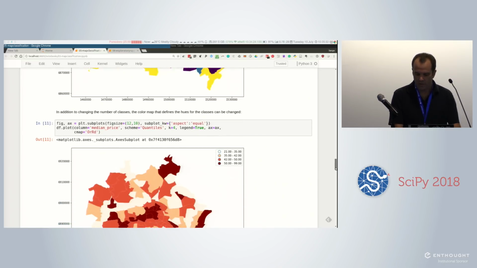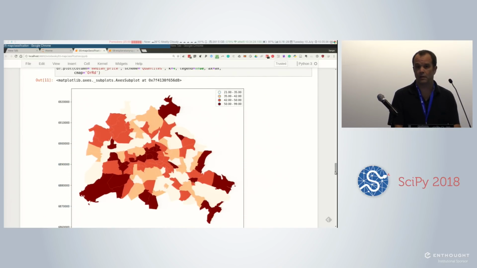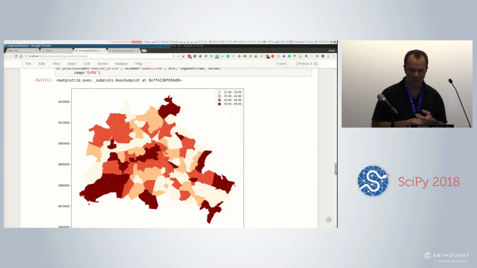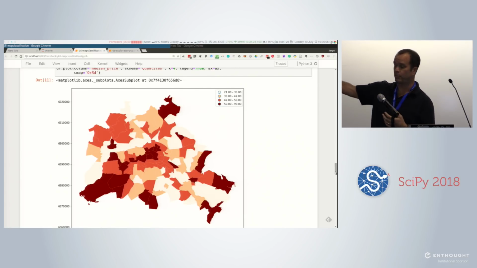So the classification scheme is important, but also the color ramp that you use. And there's a lot of interest in color ramps and visualization. Color Brewer, which comes from Cindy Brewer, she was a colleague of mine a long time ago at San Diego State. She has a very effective website for helping you decide what color scheme to use for a choropleth map, depending on if your attribute is quantitative or categorical. Is it a diverging value distribution and so on? And what is your intended medium? Are you going to print a hard copy map? Are you going to put it on a beamer? So it's an excellent tool.